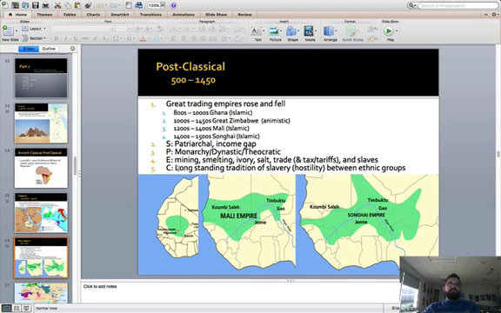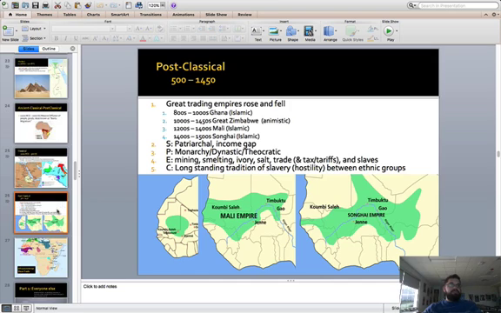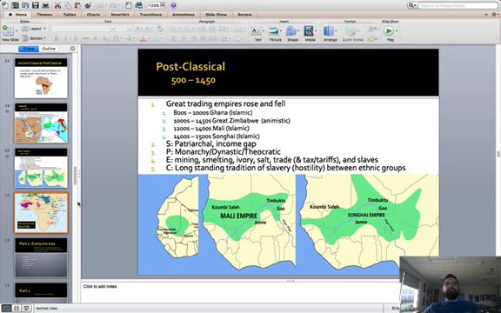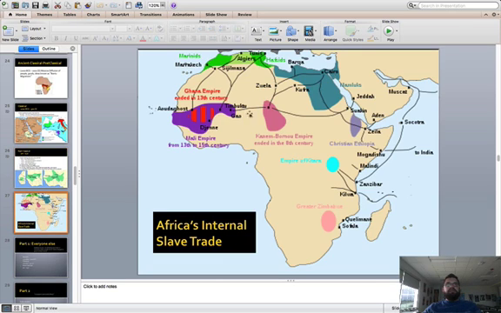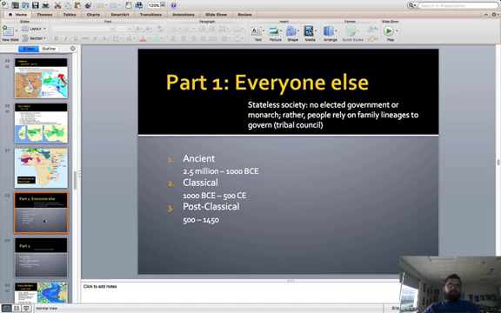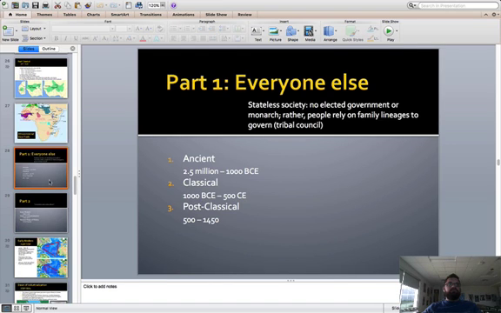And then culturally speaking, going into slavery, of course, again. So one ethnic group may enslave another ethnic group, which creates tension between the different ethnic groups within Africa, and then, of course, outsiders coming in and enslaving them as well. But we still see slavery in Africa today. And then this map just shows where the different empires were and the trade routes going across the Sahara, connecting them.